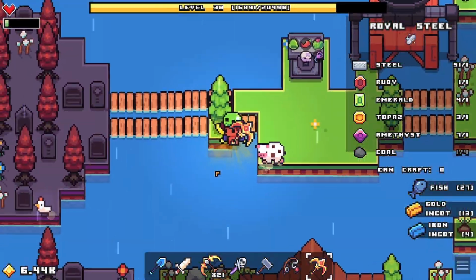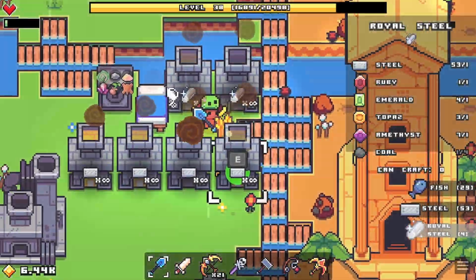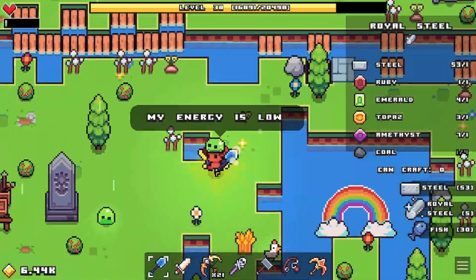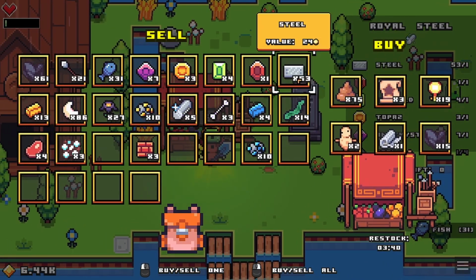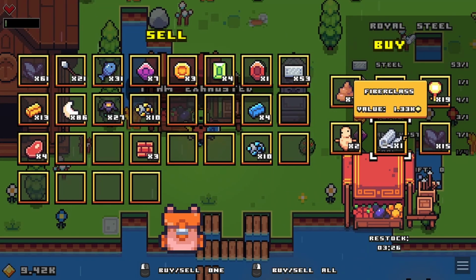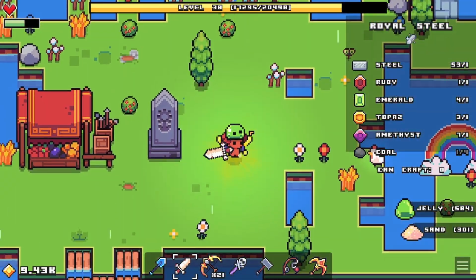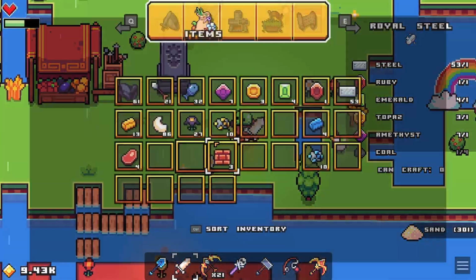All right. Well, I guess I go back to a little bit of the grinding. Oh wait, there's more resources. Oh, I have 5 royal steel. Let me go sell. Hopefully there's food in here. Nope. Yeah, I might die. Lots of hunger. Actually, no. Oh, by the way, guys, I just remembered I have a lot of cash.